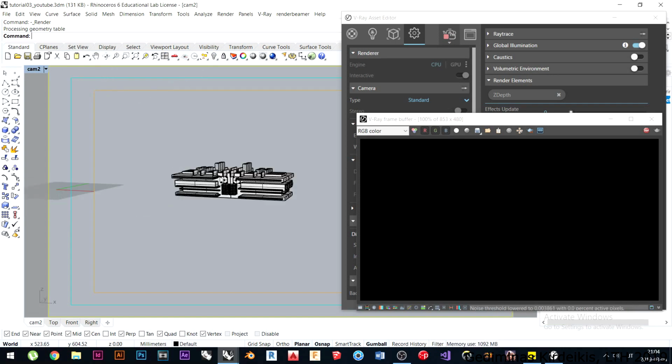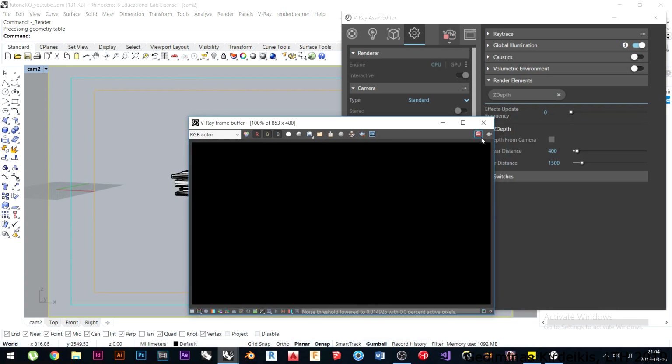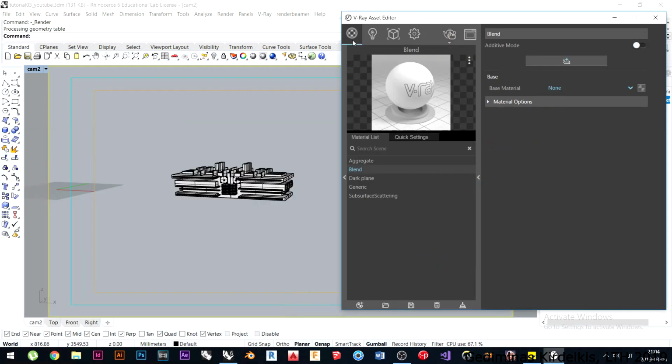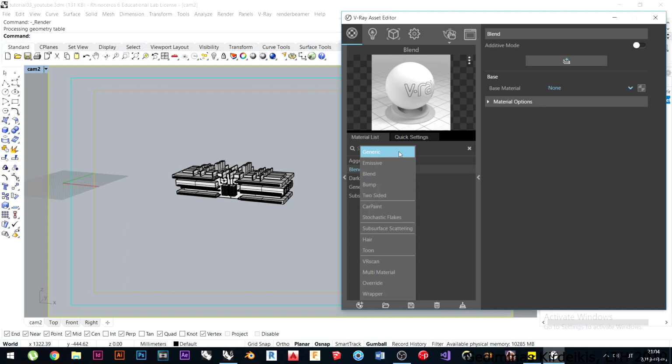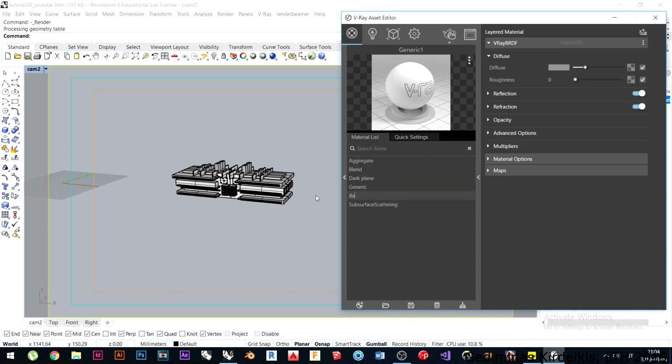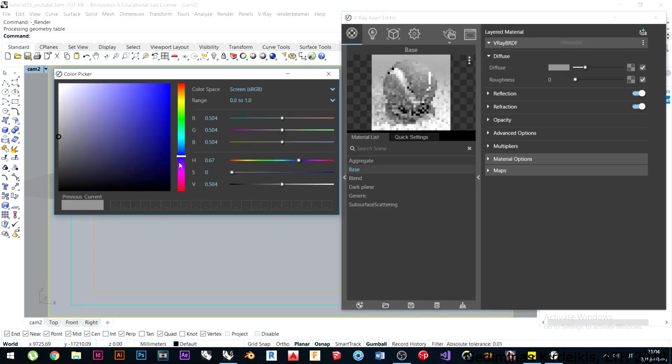That's strange. It doesn't seem to catch the material. It might be because the blend material doesn't have any materials applied to it. So I'm just going to give it a base material. I'm going to create a generic material. I'm going to call it base, and give it some sort of a color. We did blue and green, we did red, and let's go for yellow.